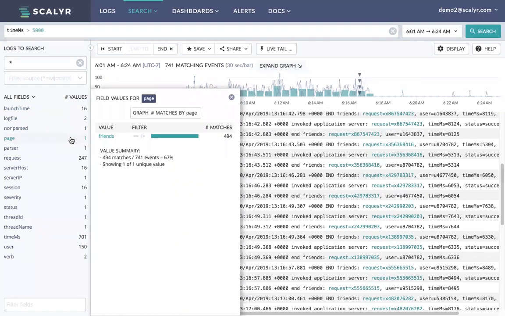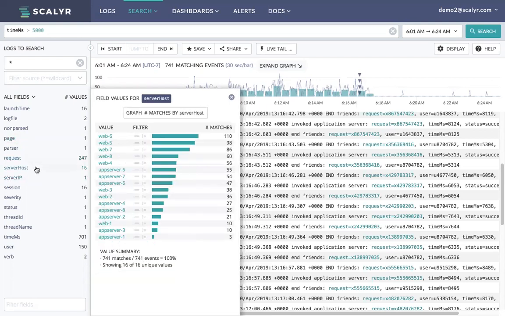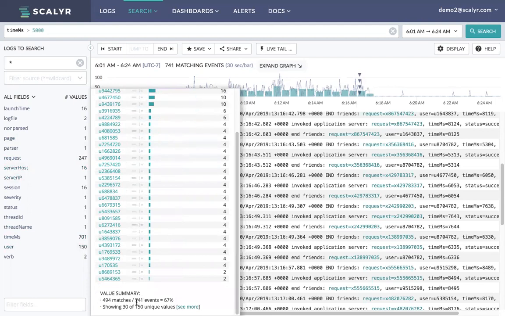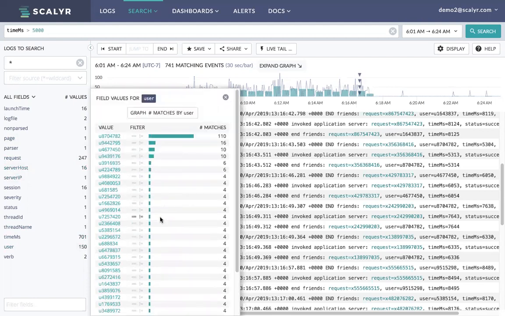So we can see, for example, that instead of the 8 different pages that were reflected in the overall request log, all of these slow requests are from a single page. We can see there are still a bunch of different servers involved, so this doesn't look like a problem specific to one particular server. A lot of different users are hitting these slow pages. There are a few outliers, and one user in particular who accounts for more than their share, but there were 741 of these slow events matched, and only 110 of them came from that user. So it's not completely specific to that user. But anyway, we might find some avenues for investigation here.